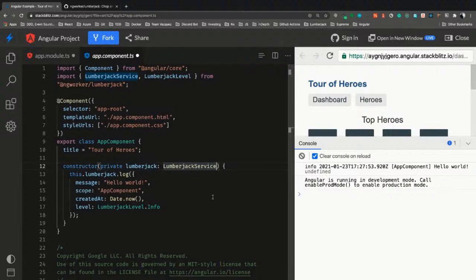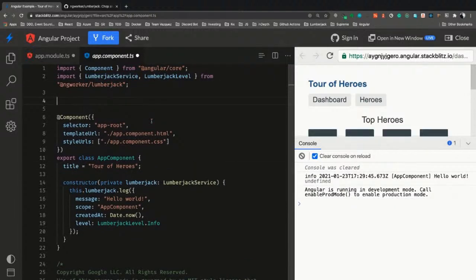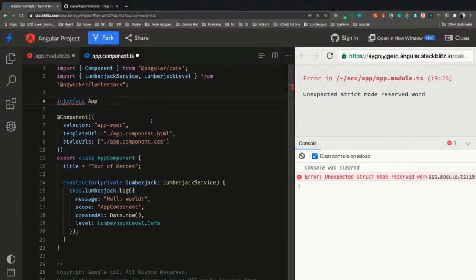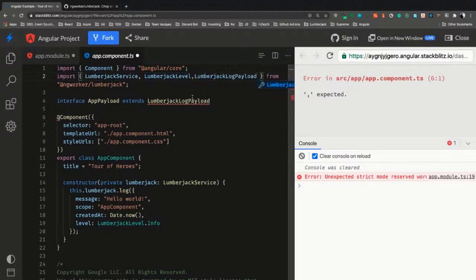And we could easily demonstrate how that payload works, because we can create here just an interface. Let's say it's app payload, which extends the Lumberjack log payload. Okay, let's get this here.